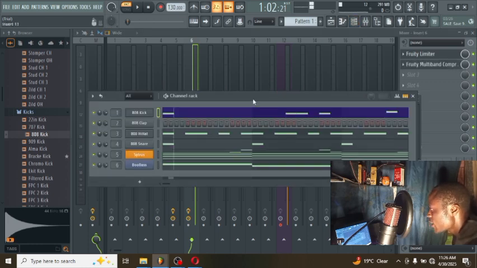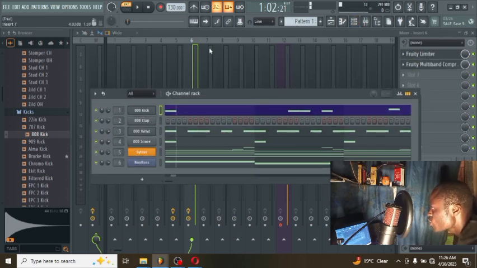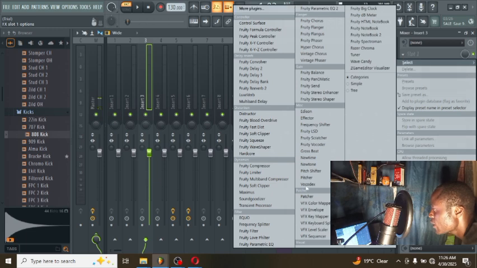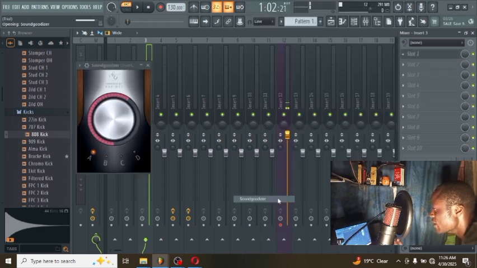Let's go back to the channel rack. This is our channel rack here, which is linked to our mixer, and it's on equal channel. On our hi-hat, let's go to our mixer, channel 3, this is here, which on our channel rack is also linked to channel 3 of our mixer. This is our mixer here. We are going to click on slot 1, add a sound EQ. That's it. It's okay.